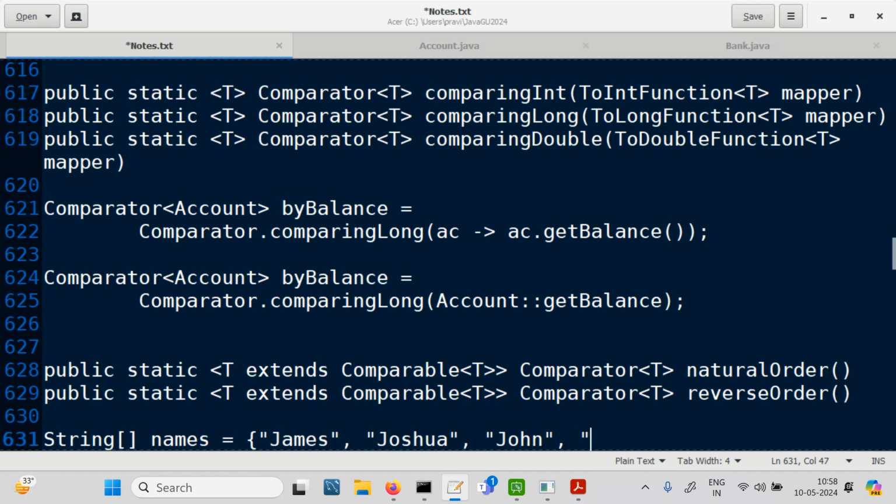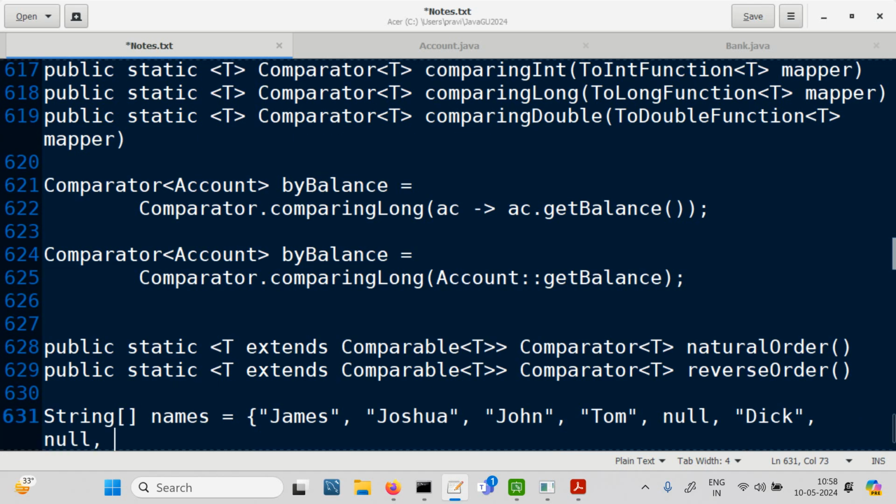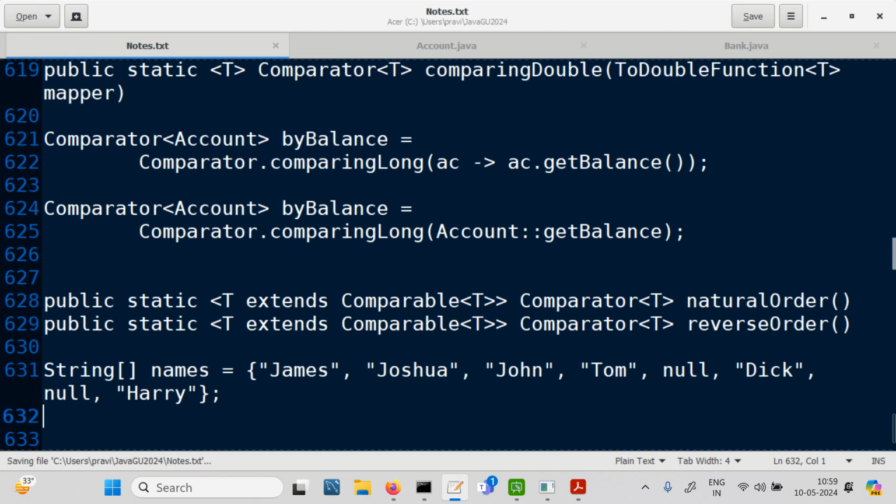And someone says we have a null. We have yet another null. We have some array like this, and we want this to be sorted.